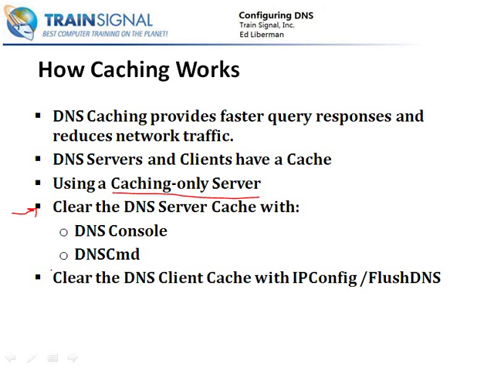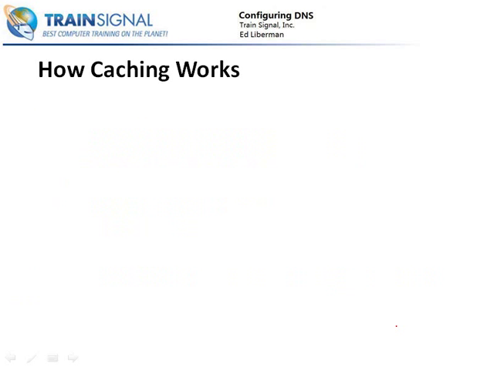Now, we can also clear the cache, or sometimes we refer to it as flushing the cache, on a client by using ipconfig /flushdns from the command prompt. I'm going to show you all of this in just a few moments, but let me see if I can demonstrate how caching really works in a network.